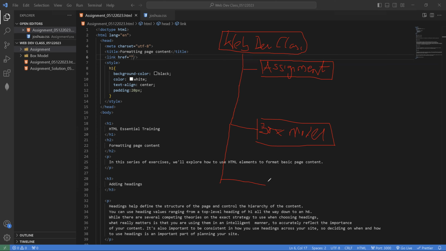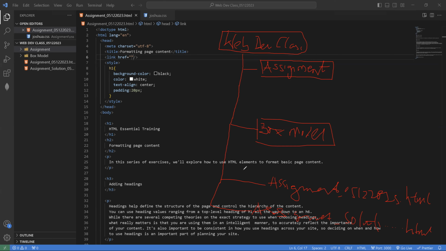The file is this assignment underscore 05/12/2023 dot HTML. And also I have assignment underscore solution. I won't write the full name of that one, then dot HTML there.